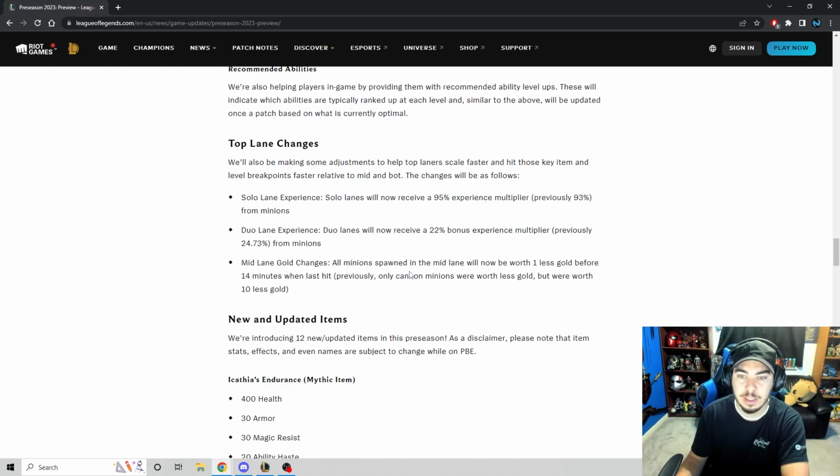Mid lane changes. All minions spawned in mid lane will now be worth 1 less gold before 14 minutes when last hit. Previously, only cannon minions were worth less gold, but were worth 10 less gold. Okay.